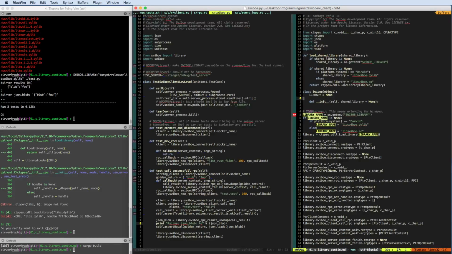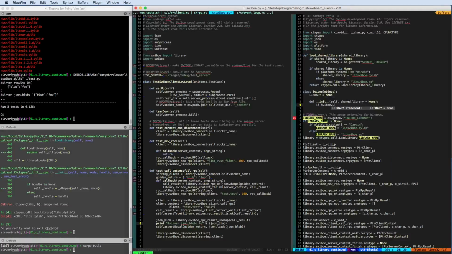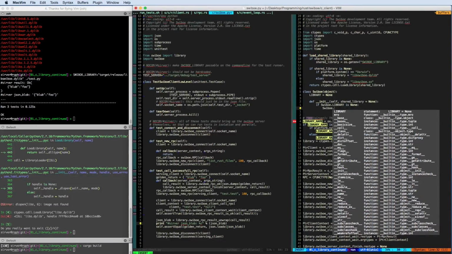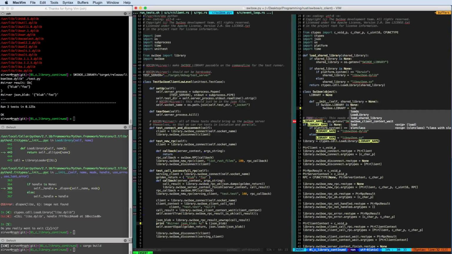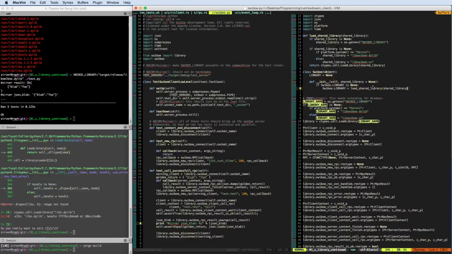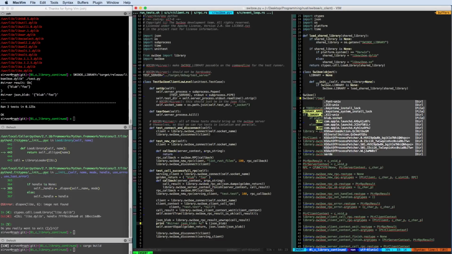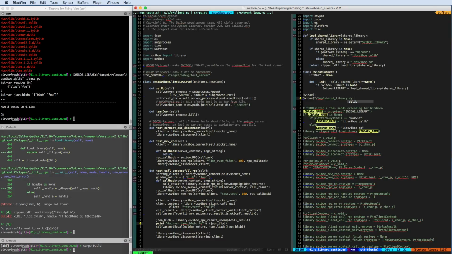And then we can say: if Swiboe library is None, then we will set it. We will say Swiboe library is then load shared library. And that's much better. The only thing that's a little sucky about that is, imagine we create a Swiboe object like so, and then later in the code we try to load a specific shared library. Then this will not work and it will actually fail silently, which is of course also not great.